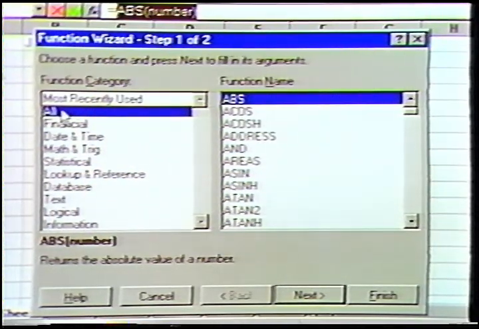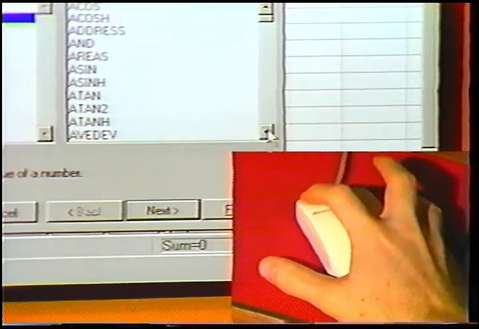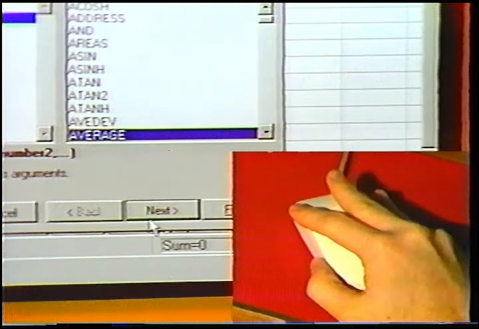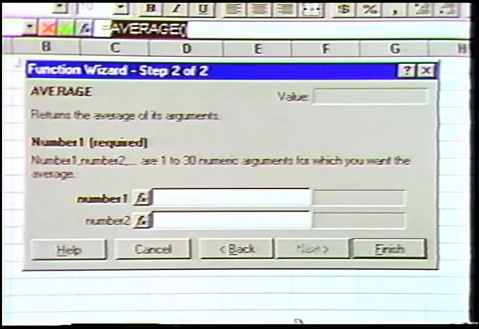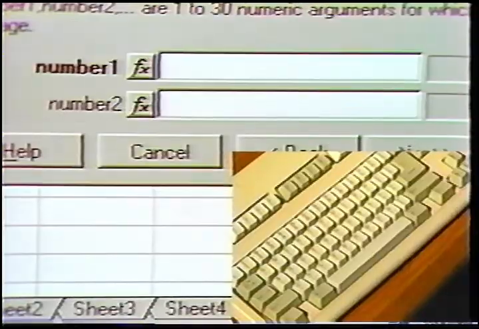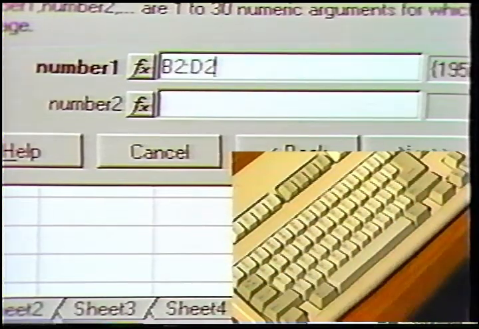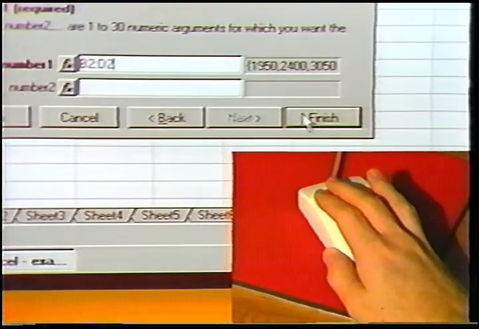It's possible to choose any of the functions in this list, but we'll only show you how to do 2 of them. First, we'll show you how to average a range of cells. To do that, let's choose Average, and click on Next to go to the next step. Here, you enter the cell addresses of the data you need. To do this, just type in the first cell address, then a colon, and the last cell address. This is similar to what we showed you earlier in the sum function. Click Finish.